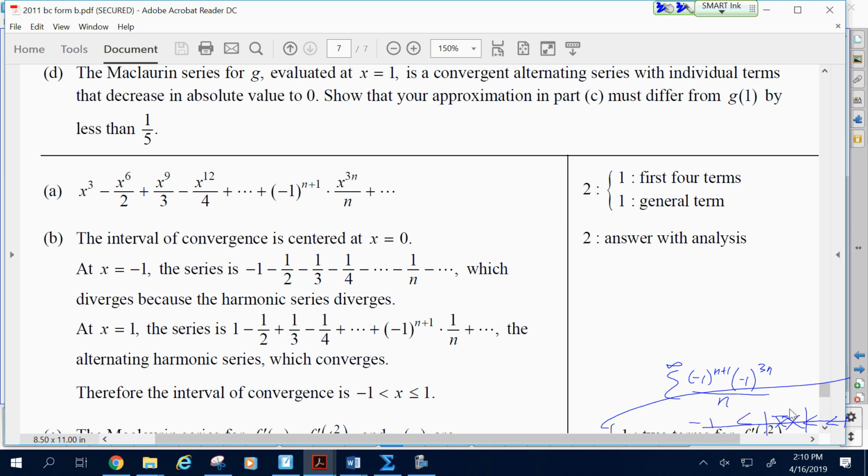All right. What about at positive 1? Did you get that it was an alternating harmonic? Apparently, this is the College Board's work, so saying alternating harmonic series converges is enough. I wrote that and I thought, what if they're being crazy this year? So I then said, it's an alternating series with the terms decreasing in absolute value to 0. Either way, it's inclusive on the right. So if you said no on the negative 1 with justification and yes on the positive 1 with justification, then give yourself 2. Otherwise, feel the shame.